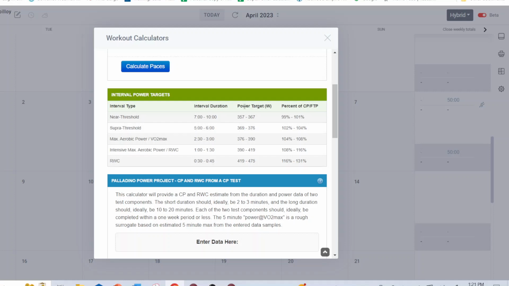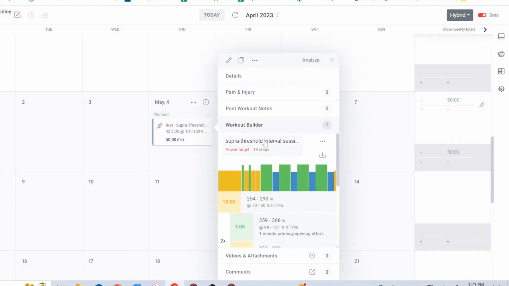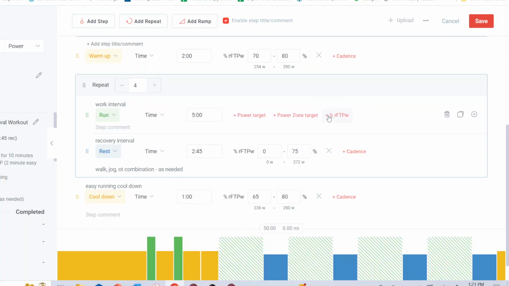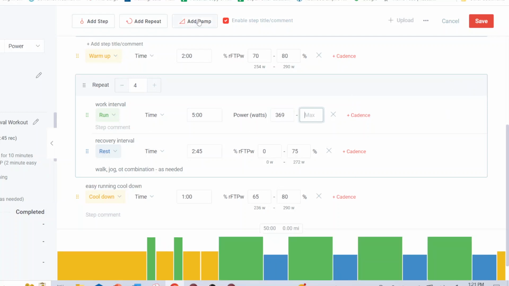So one way is to just transfer the power targets, which is 369 to 376. So I'm going to exit out. I'm going to go into the structured workout builder. And what I'm going to do is change this to a power target, and it's 369 to... I forgot.